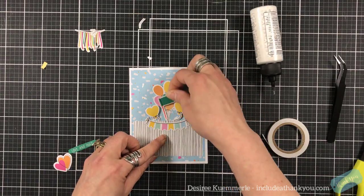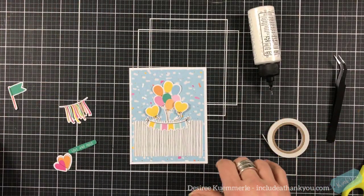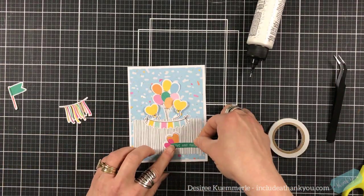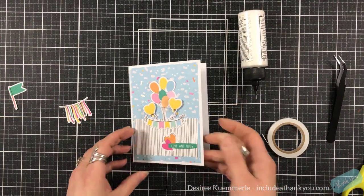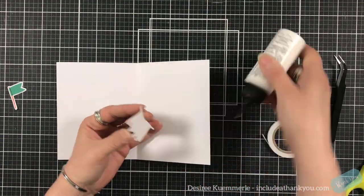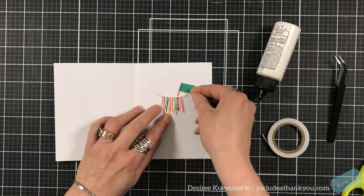I was thinking about adding a flag, change my mind. I'm going to add the couple hearts down at the bottom and put the sentiment right across that as well. On the inside, I'm going to grab this other banner that's going to go across, and that is where I will put the flag.